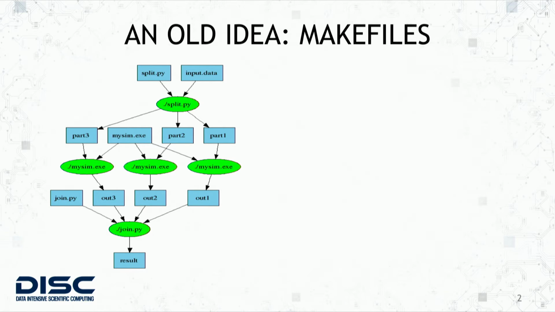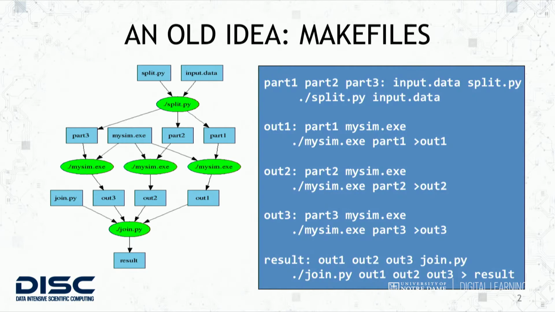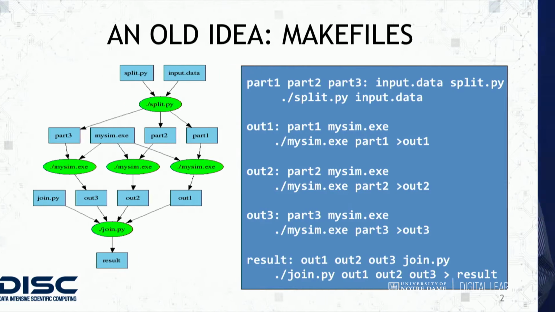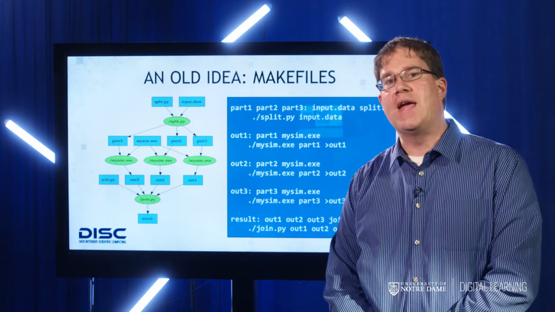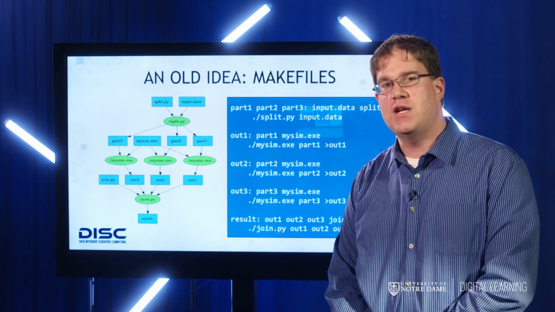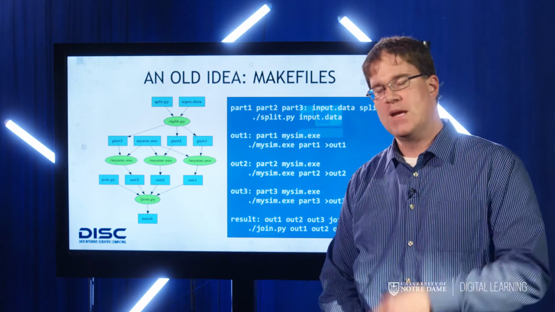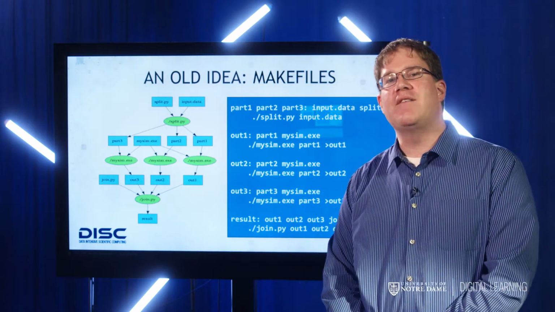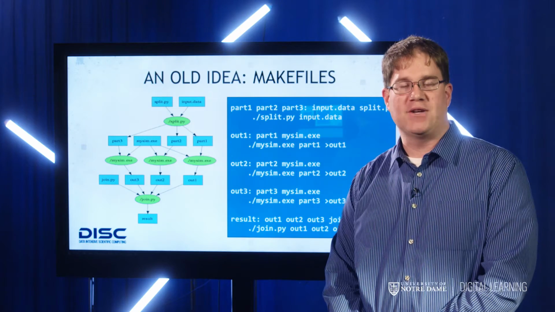And so here, I've got a graphical view of a simple application that consists of reading a file with a program called split.py, splitting it into 3 pieces, running a simulation, and then taking those 3 pieces and joining them together. We can take that graph structure and we can represent it in the make language, describing what to do. And so each rule here describes an individual step to carry out. Now, with this language, using traditional make, we can run a set of applications in order on one local machine. But we want to do something more powerful. We want to take a very large graph and run it on a distributed batch system.